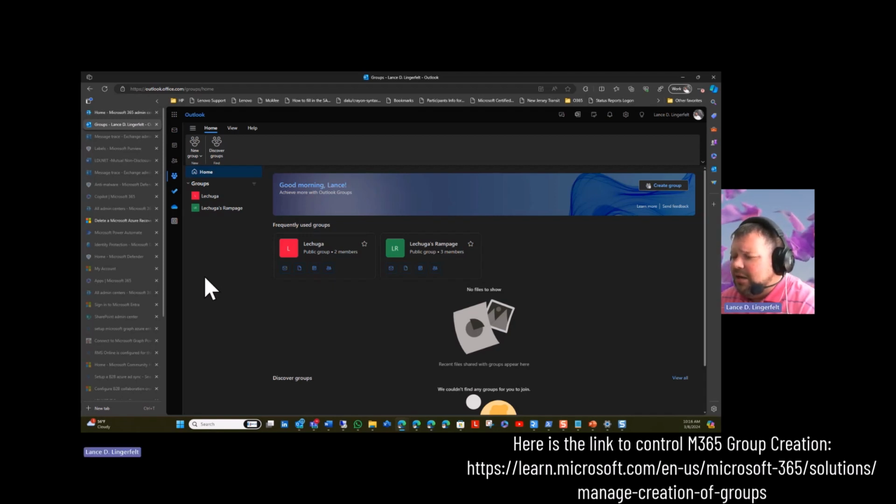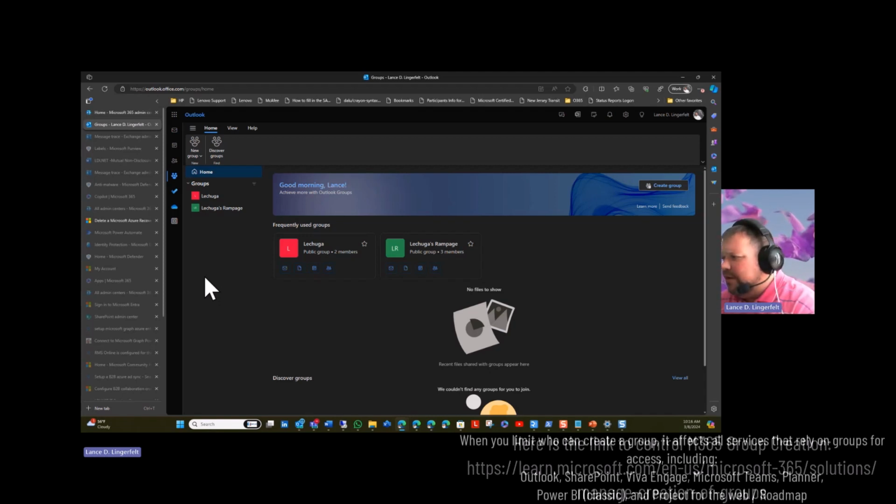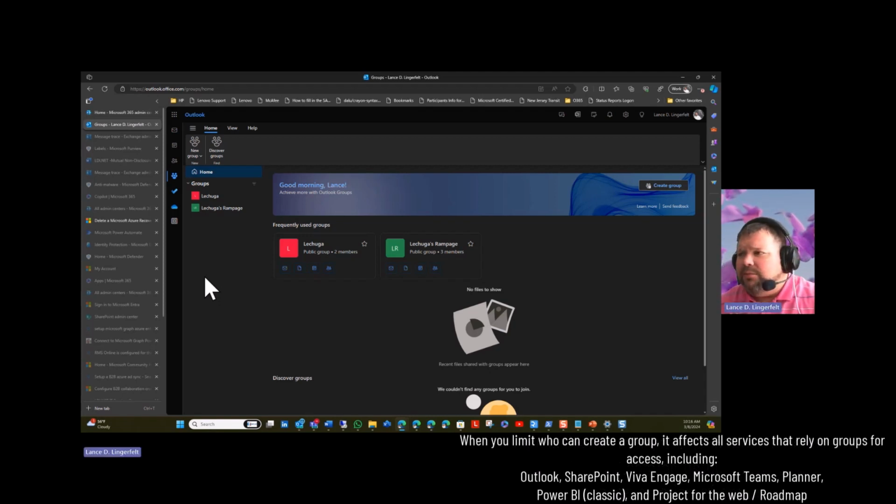Understand, if you don't have Microsoft 365 groups enabled for everyone to create, they'll have trouble creating SharePoint sites, teams, and groups themselves. They probably will not see the ability to add a new group. That button will be grayed out, and you'll probably get some angry people.